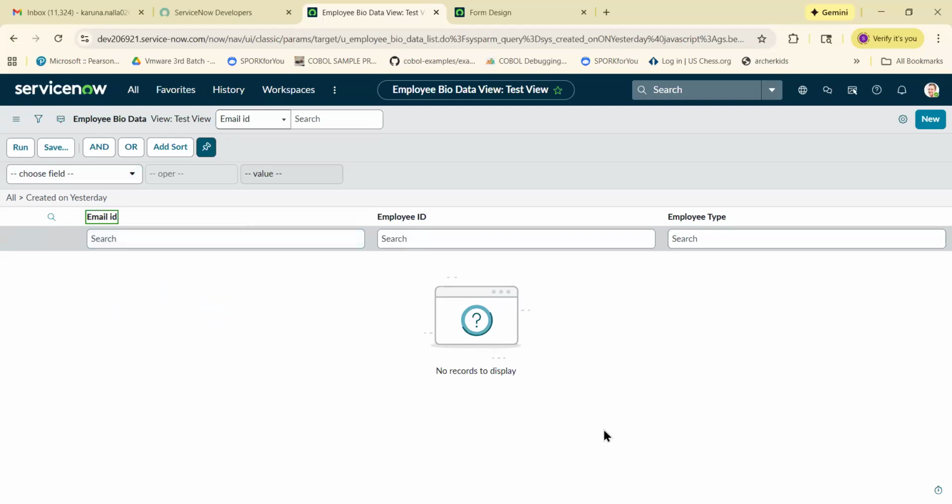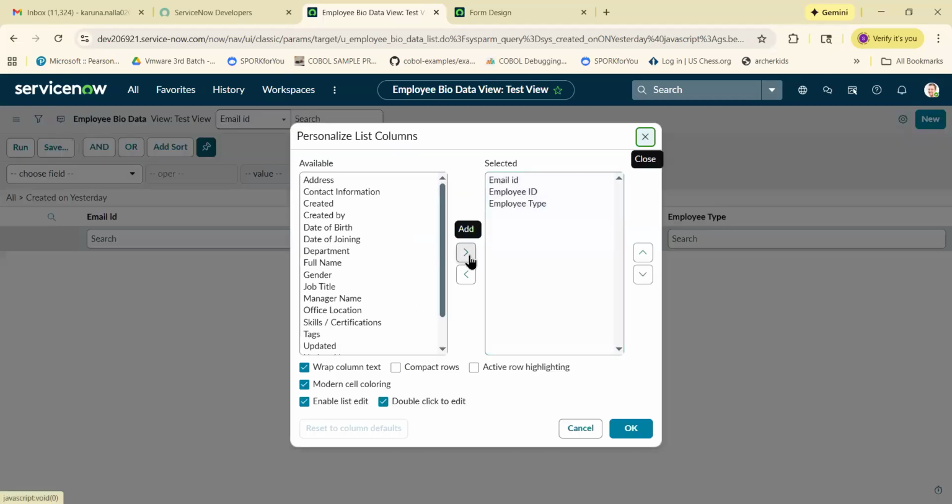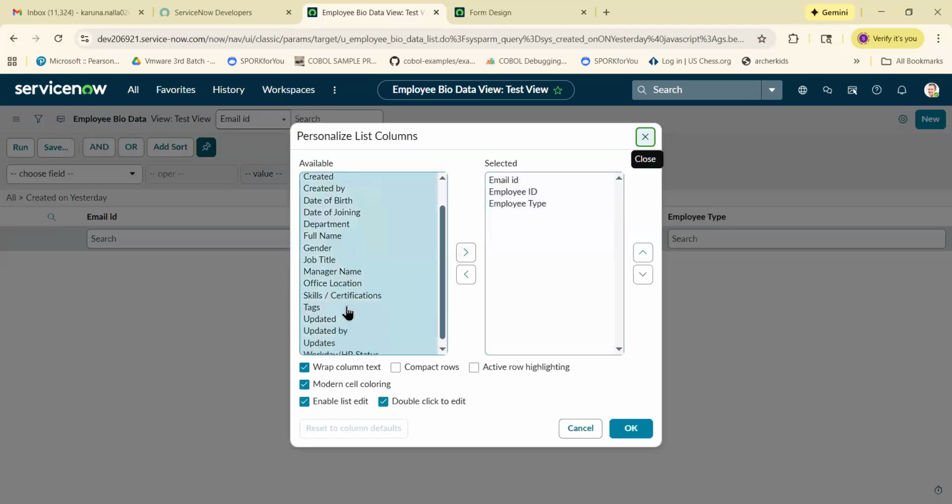You want to make some changes in the list, and you want to add some other fields to the list. But others, even the same person using this instance and working on this table, may not want to see all the fields.